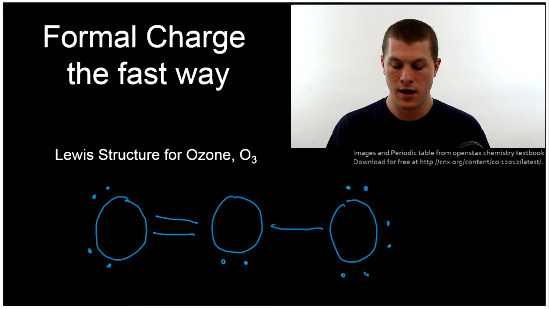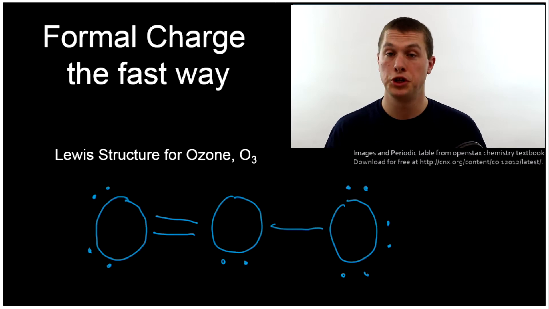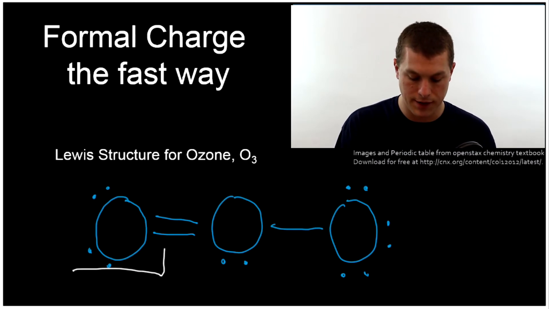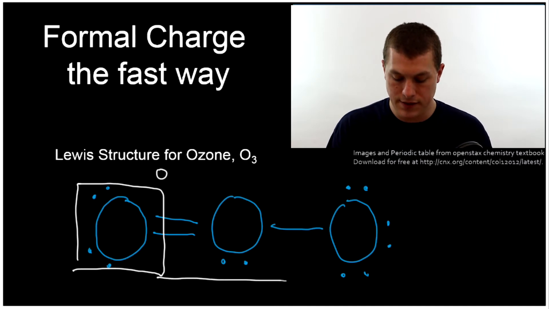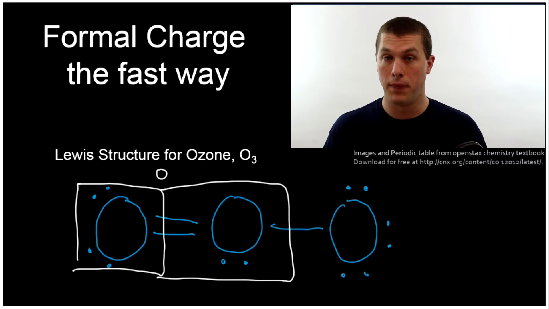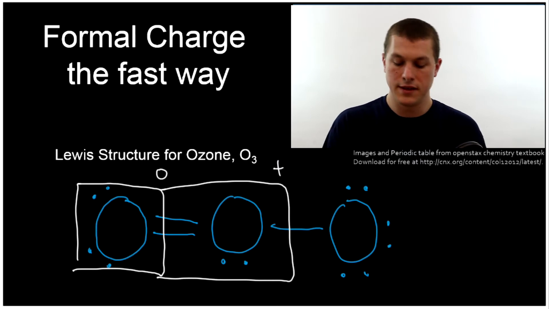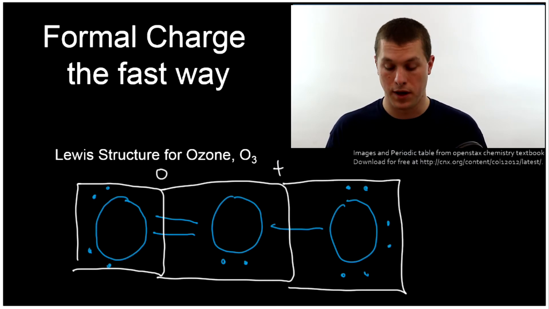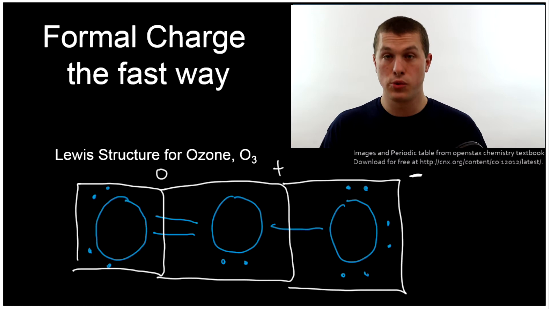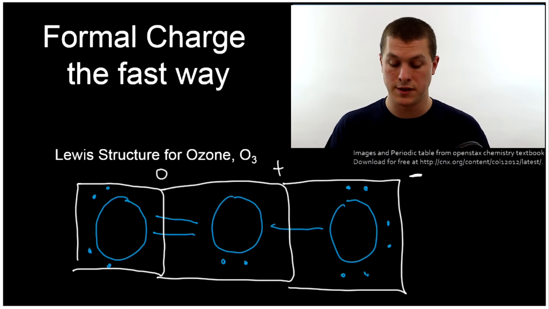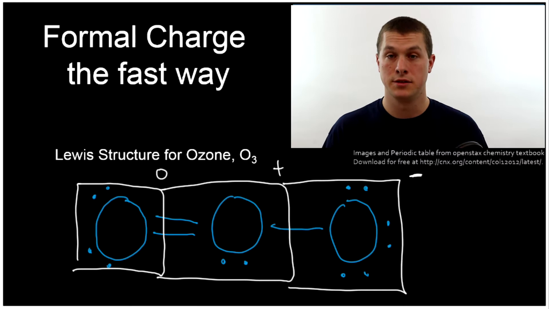If we look at ozone, we'll notice that there are three oxygens. Oxygens typically want two bonds, and this one has two bonds, so it has a formal charge of zero — it has exactly the number of bonds it wants. On the other hand, this oxygen has three bonds — that's an extra bond — and that means it's sharing more of its electrons, so it gets a positive formal charge. This last oxygen has one fewer bond than it would like, just one bond, and that means it's sharing less of its electrons than it would like, giving it a negative charge. So ozone on the whole is neutral because there's a positive one and a negative one, but if you look carefully at each oxygen, some of them are more positive and some are more negative. These are called formal charges.